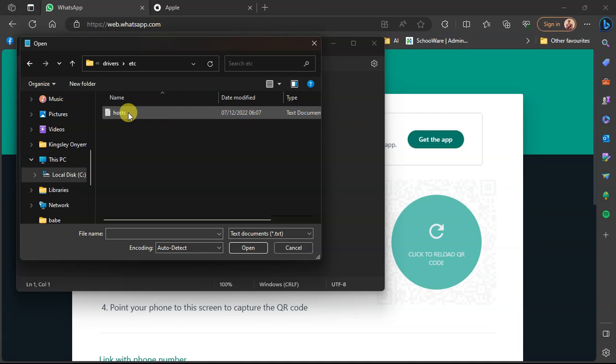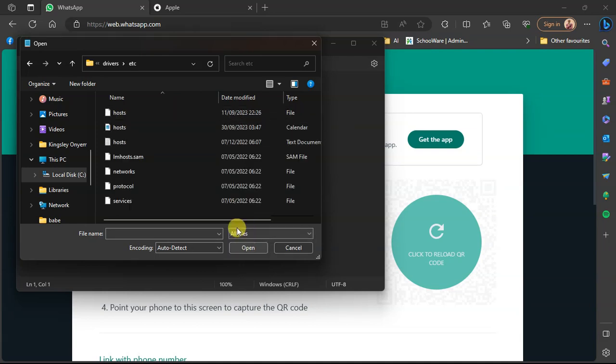Now this is a file, but this is not the file. This is actually a text document I mistakenly created. What we want to work on is not a text document. It's actually a file which checks the host name when you enter any web address, to see if it's blocked, and if it's blocked, you can't have access to it. I'll click on all files. You now see the file I was talking about, the hosts file. The file type is host. You click on it, click on open.